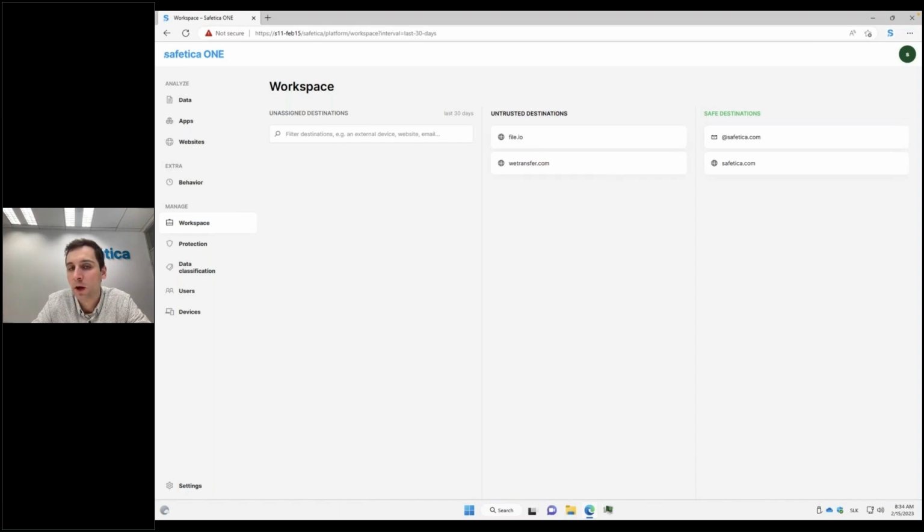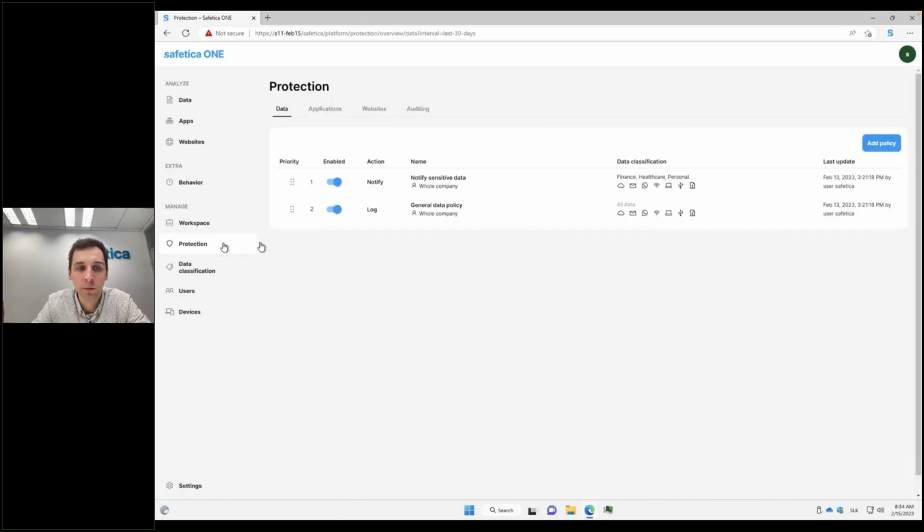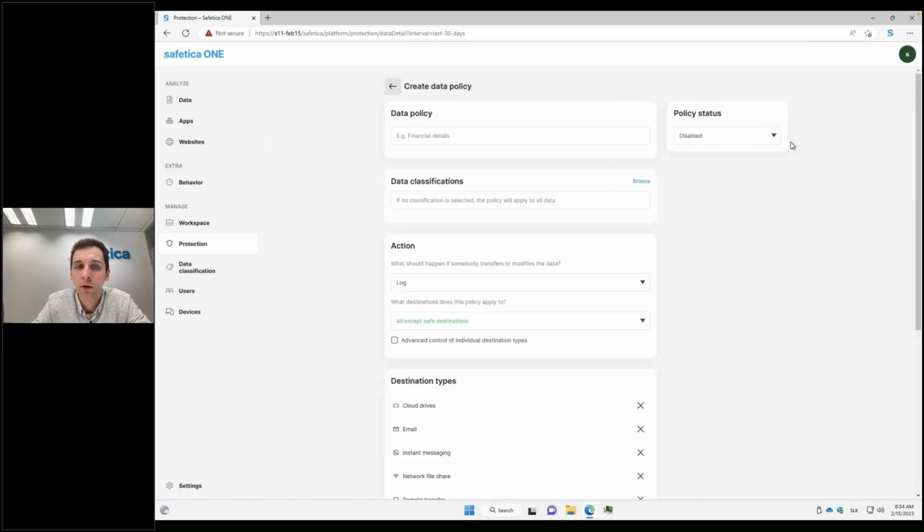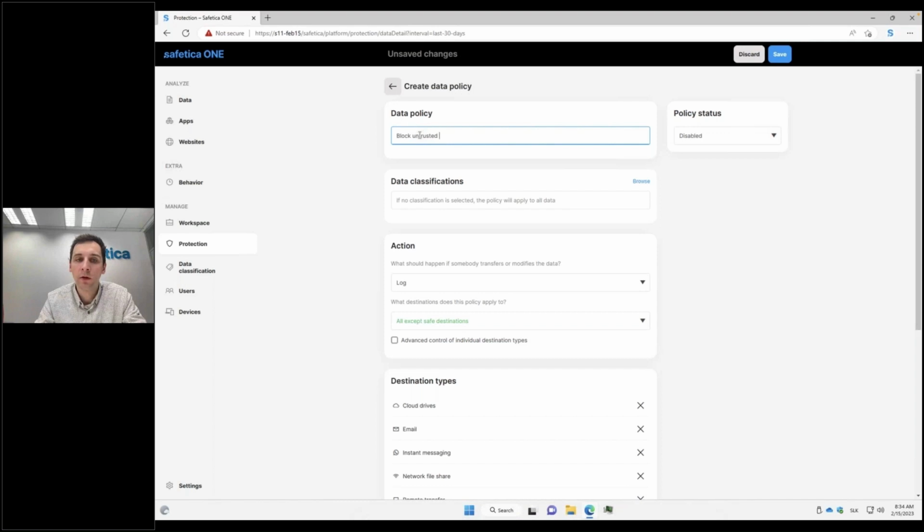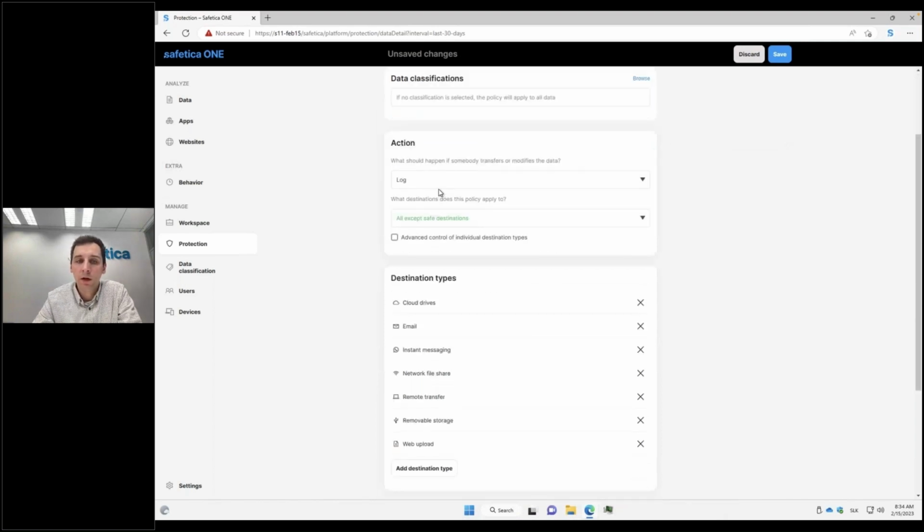But there is also a way to control all these untrusted destinations. To manage this, I will quickly venture into protection and add a new protection policy, block untrusted workspace, and I will probably block all things going to this untrusted workspace.